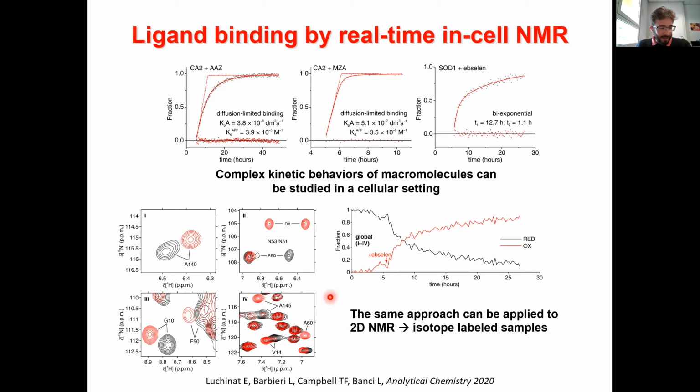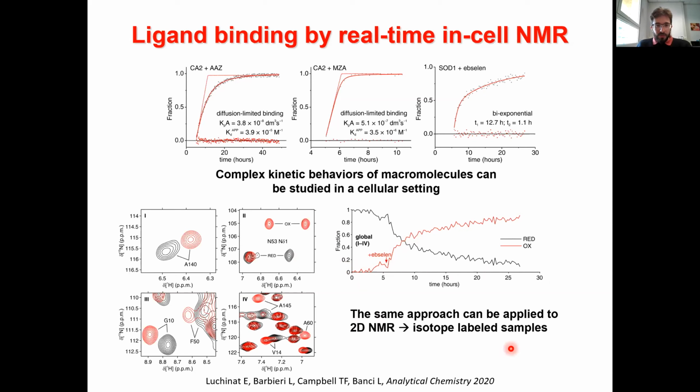It harbors two cysteines, which make a physiological intramolecular disulfide bond. So the oxidation of these cysteines can be triggered by treating the cells with external molecules, for example, diamide, which oxidize these cysteines. And that could be monitored in real time as it happened in the NMR spectrometer. So you can see the oxidized form of the protein going up.